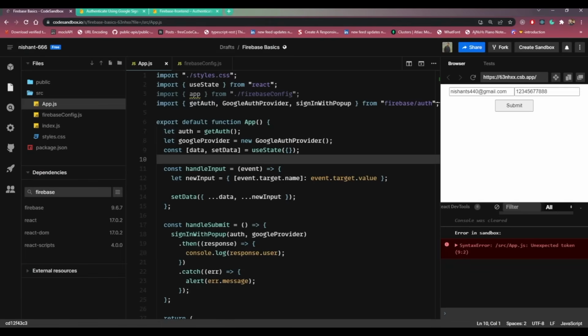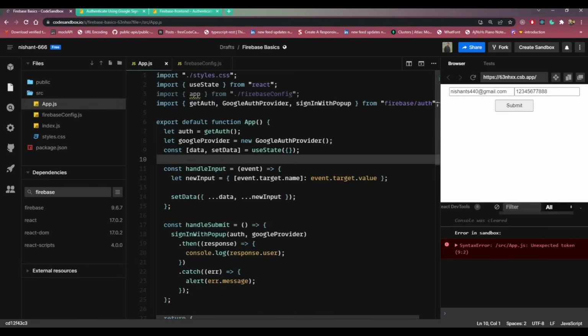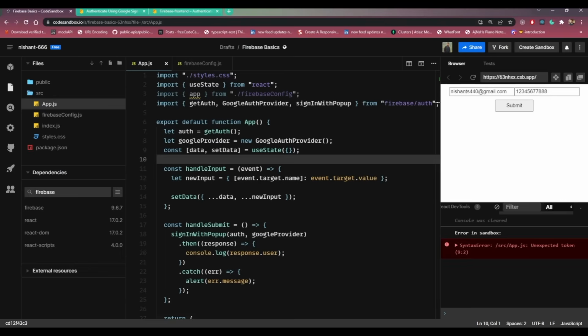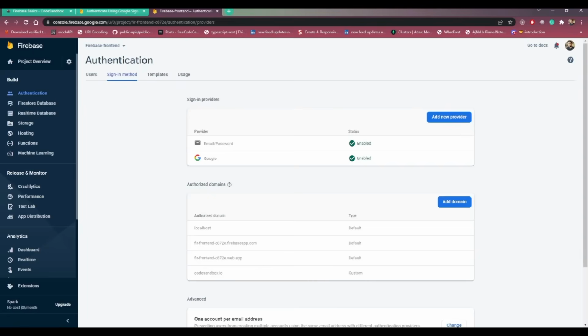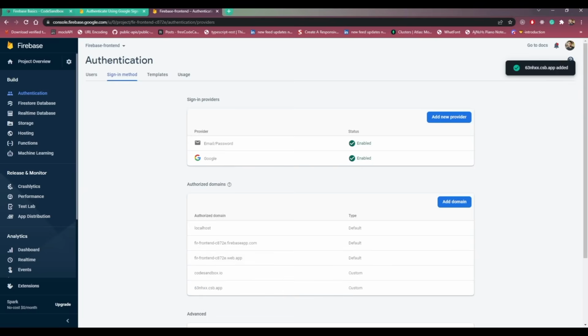If I just copy this and add this here, or just do a share button. Okay, it's not for us. Okay, just copy the web link from here and paste it here in the domain. Click add, and that should work now.